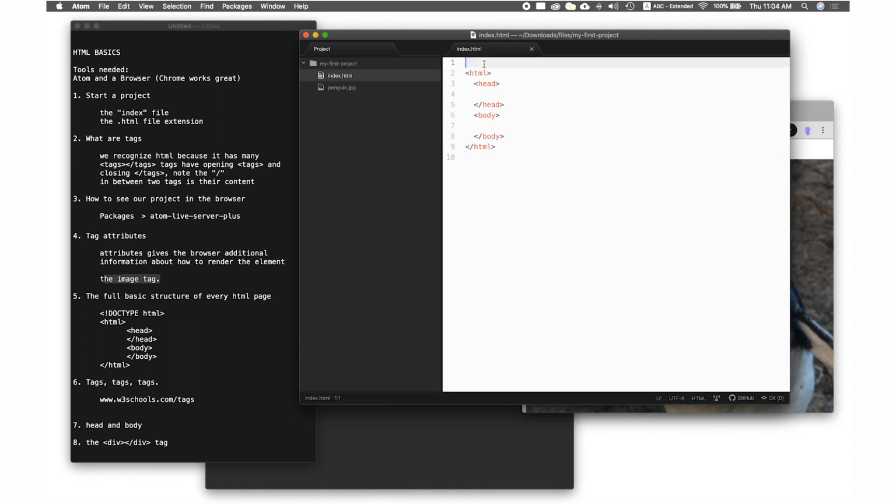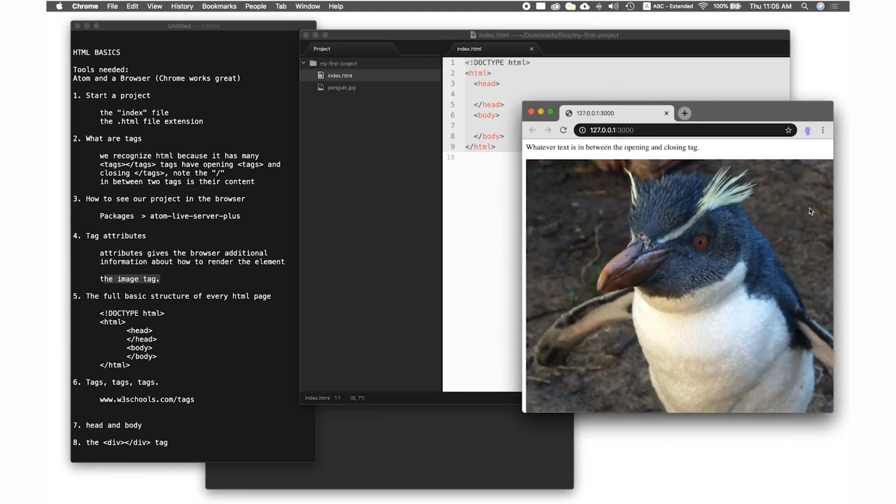Now to make everything a little bit more complicated, on top of it all, we have to say document type HTML. Now this is the most basic website. This is the starting point of every web page you will build.